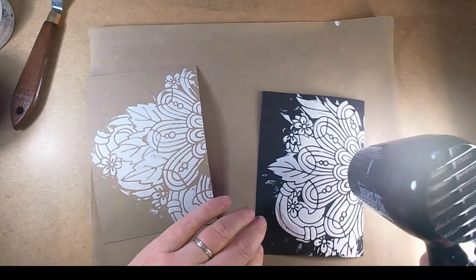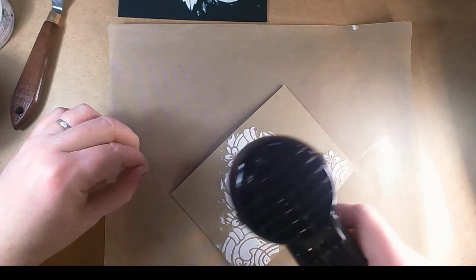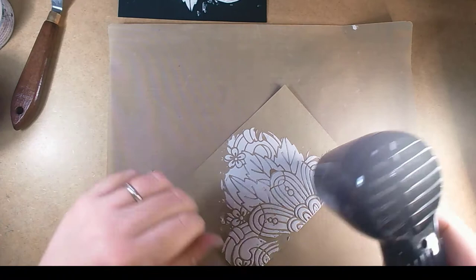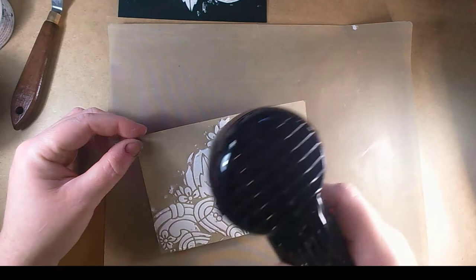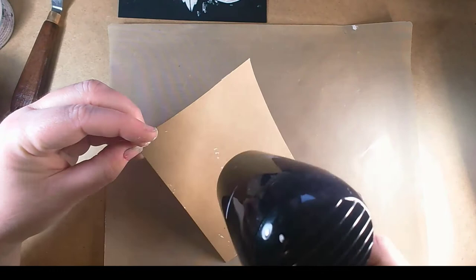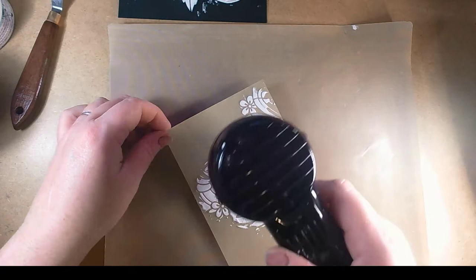You may find by the end of the project, if you've put a lot of fluid on using different inks and paints, that you need to flatten it under some books — or under a cushion on your chair. This stuff tends to dry quite quickly. It came with lava paste in the initial set and I can't remember what the other paste was. I've been looking at getting a replacement jar — that size jar is about four or five pounds, which I don't think is too bad. I do wish they did it in a slightly bigger jar. I've got those pretty much dry now and I don't want to over-dry them with a heat gun because I don't want them to start bubbling.